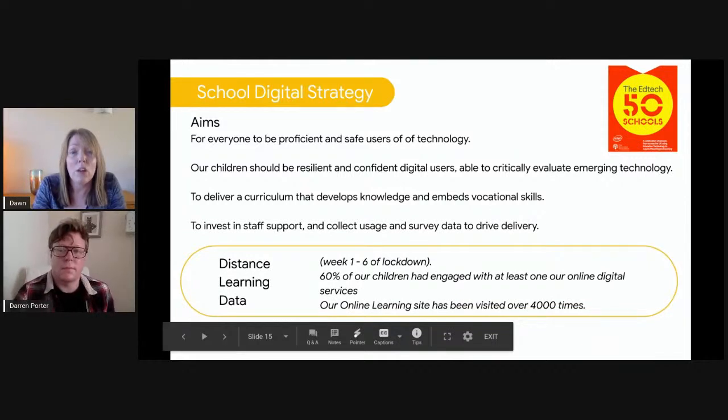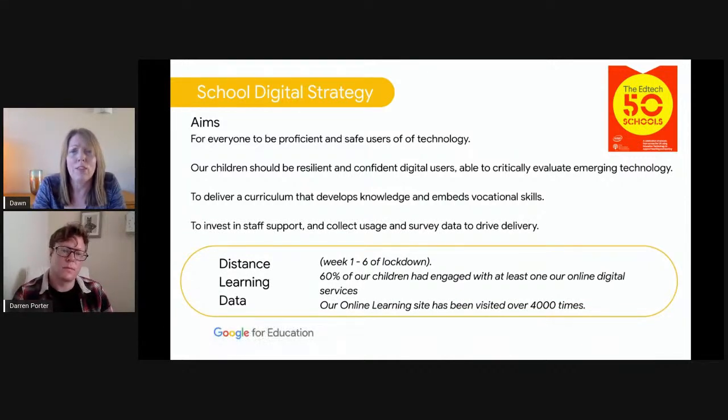So yeah, in terms of what we do, a lot of what we do is data driven. We make sure that we are locked into the school's development plan, so we're meeting the needs that, I suppose, meet Ofsted and what our targets are. And we use Google Forms a lot to receive data from children in terms of what their needs are, and parents and staff as well. That's really useful for us.